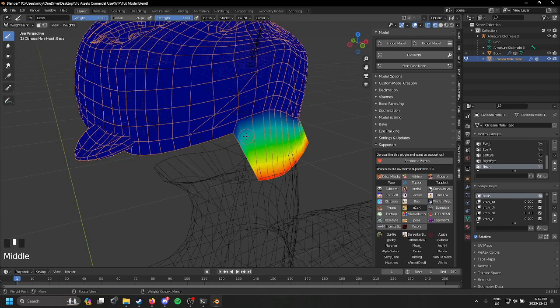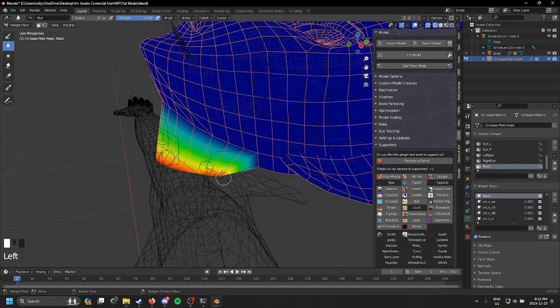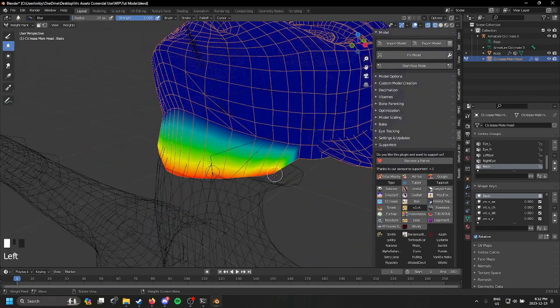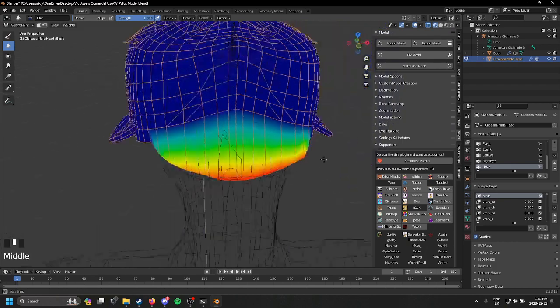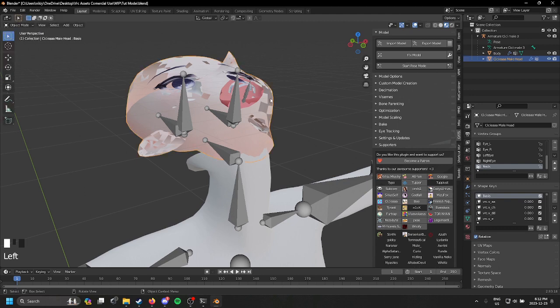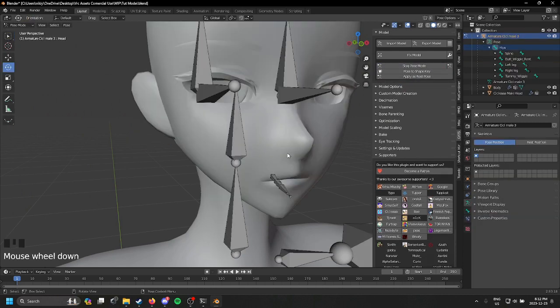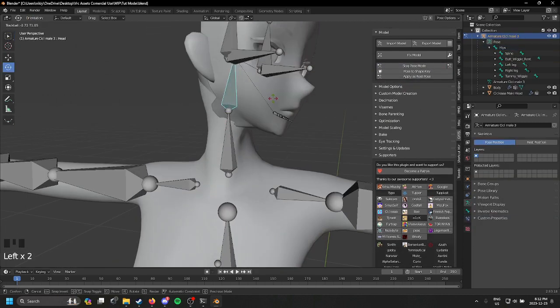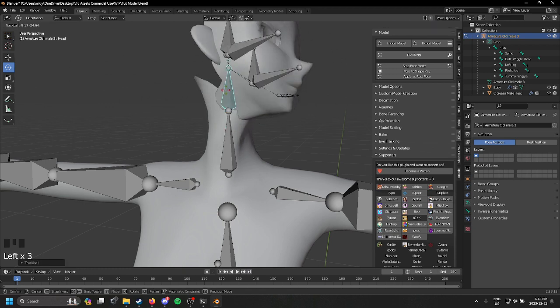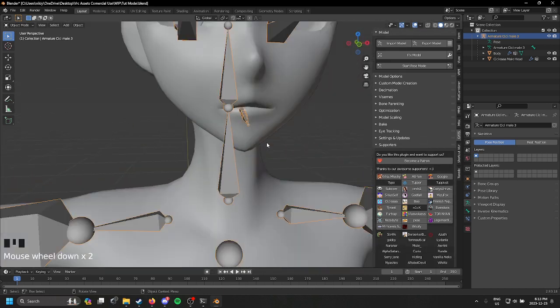This is just weight painting stuff. Soften that off a little bit. Yeah, that looks fine. Oh, don't worry about that. We'll fix that later. But yeah, now that it just goes into itself, which I like a lot better than just being a floating head. That's not very fun. So when the head turns, it'll also stay connected with the neck, and I like that. There's a lot cleaner ways to do that, but we're just doing this quickly.